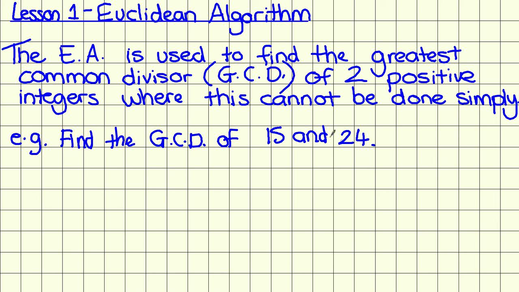So you can probably look at this. The biggest number that goes into 15 and 24 is 3, because 3 goes into 15, and 3 also goes into 24. Hence the GCD, the greatest common divisor, is going to be 3 for this one. That's essentially the skill that we're using here. However, we're going to be seeing much larger numbers, and that's where we use a technique called the Euclidean algorithm. It's quite a nice wee topic.